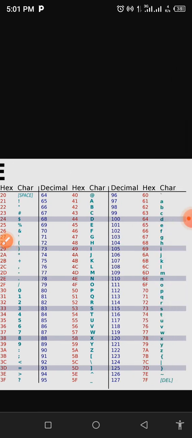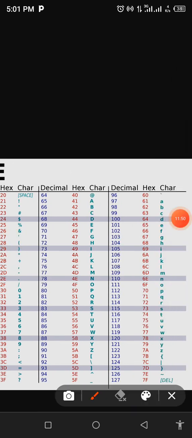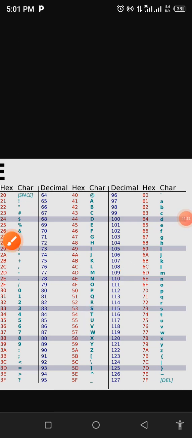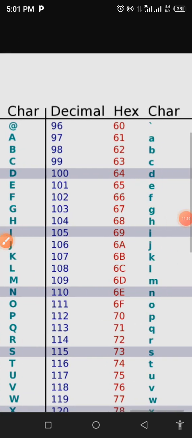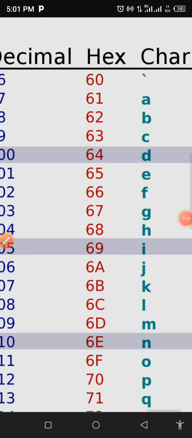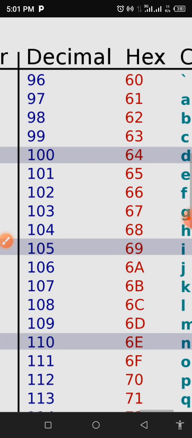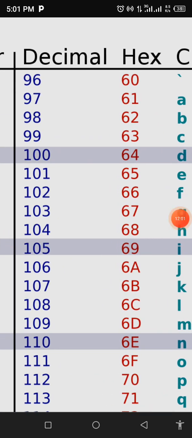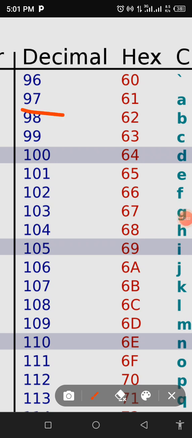Now for an uppercase letter A, which is what we have here, it is 65. So capital A is 65, while the other one is 97. You can see the difference, right?